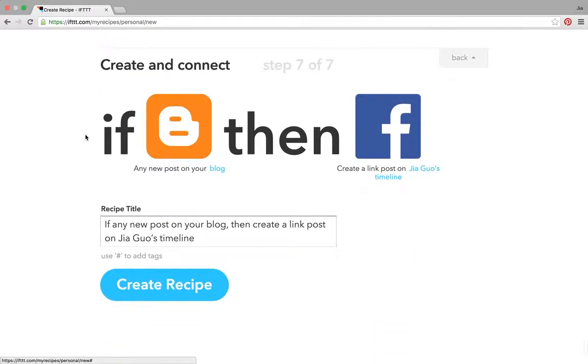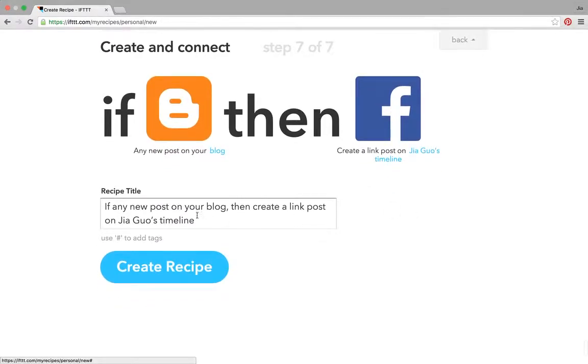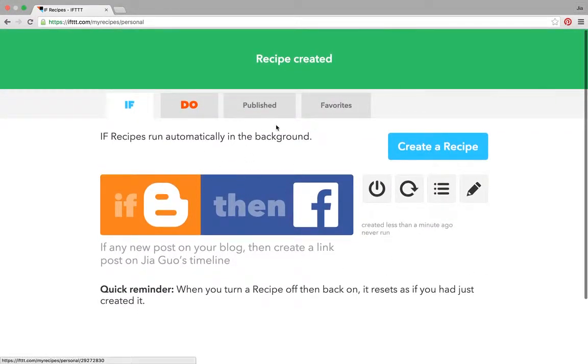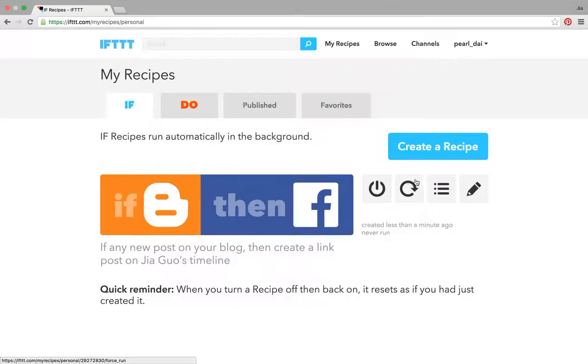Now it shows you: if any new post on your blog, then create a link post on Jiaguo's timeline. And recipe title: if any new post on your blog, then create a link post on Jiaguo's timeline. And click Create Recipe. So after you created that, make sure to click this button.